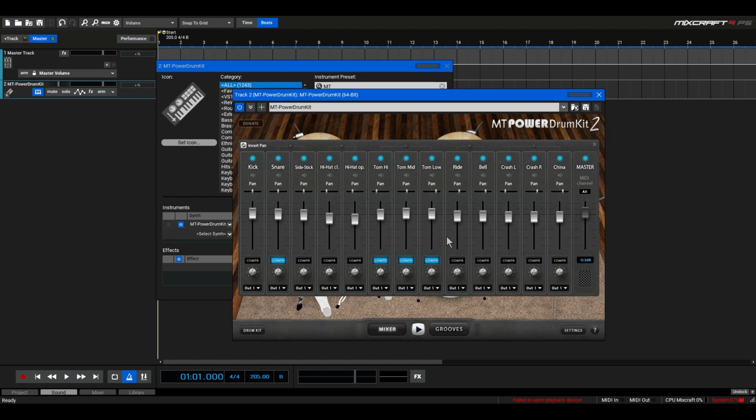And you even have a masters tab that you can actually accent everything. If it's too loud in the mix, you can bring it down some. If you're clipping, you can bring it down some. If it's not powerful enough, say you need more snare or more kick drum, you could raise or lower that. It's a very versatile and powerful tool to have.